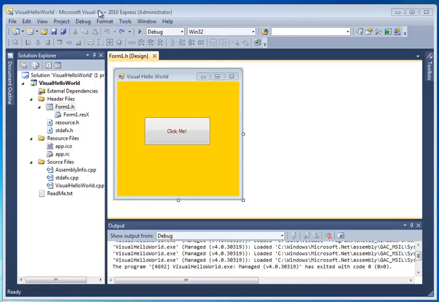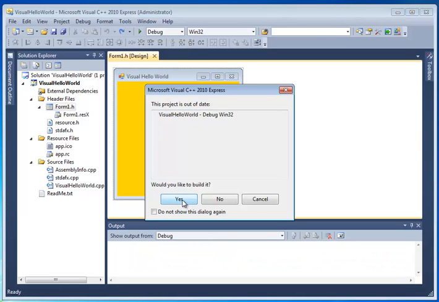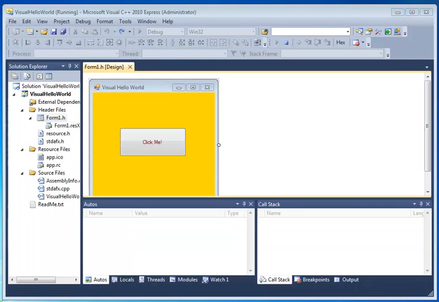We're going to still use Visual C++ 2010 Express, which you see I have open here, and I actually have the start of a Windows Form app called Visual Hello World. This is actually the first program you're going to make this week in this course. Okay, so let's take a look at this program and just run it for a second to see what a Windows Form is. I'm going to debug it just like I do with all my programs in Visual C++. Hit yes, it'll open the program for me.